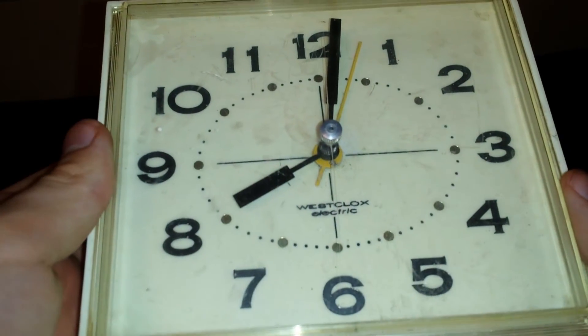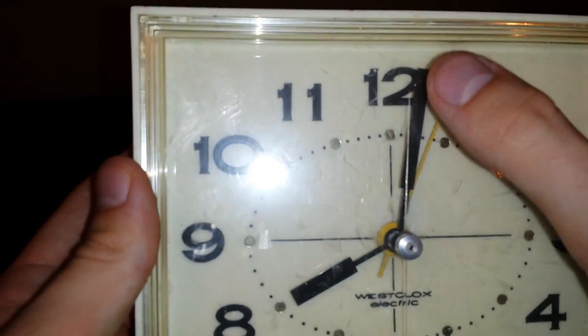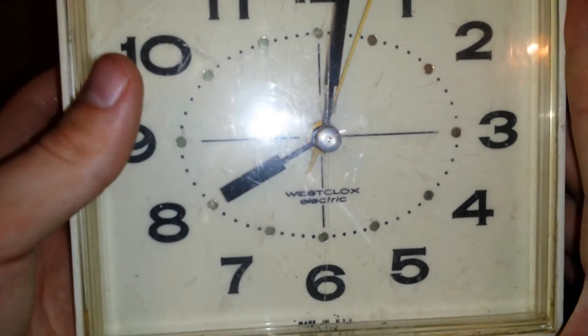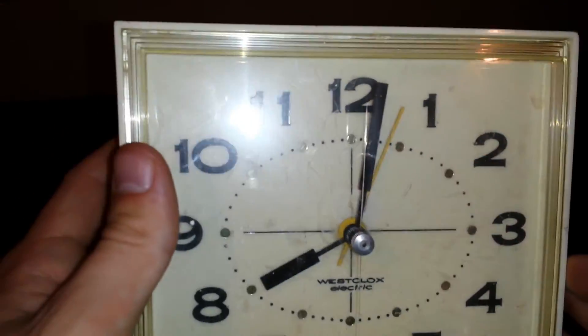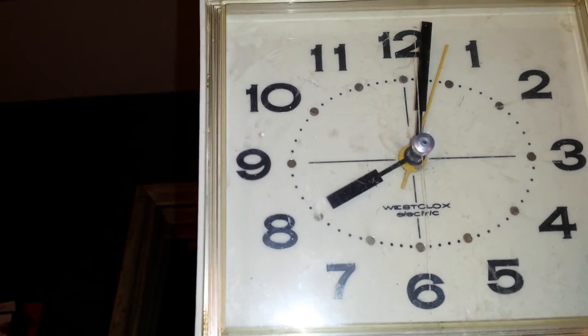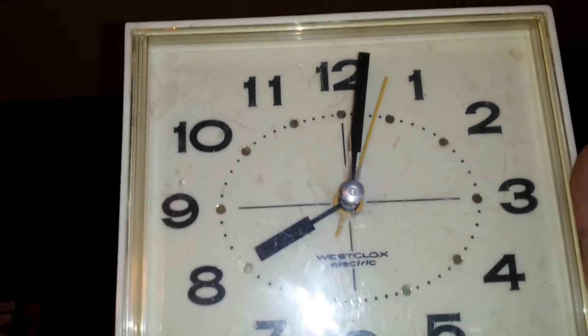For those of you who don't know, I have an obsession with old kitchen clocks. This one was in the basement and it's from the 1960s. It's made by West Clocks Electric. Again, it was 76 cents. It does have a crack, but that's okay — I paid 76 cents for it and it works. I actually unplugged it when I bought it, so the time shown is when I got it. Originally this clock was $5.98. I think it's from the 60s or 70s. I have a couple with some issues hanging above my closet, but you can't really tell from a distance — I use them as kind of like a crown molding thing.